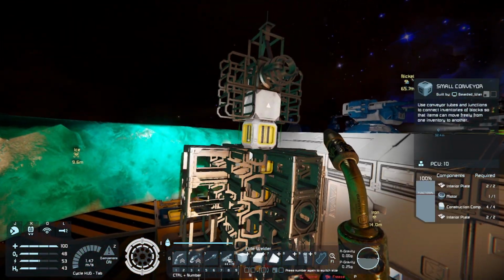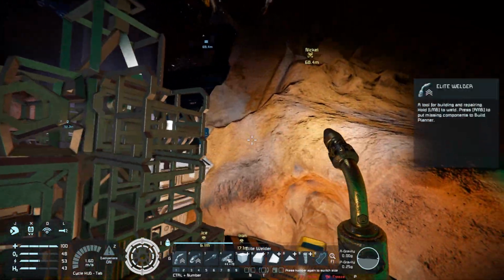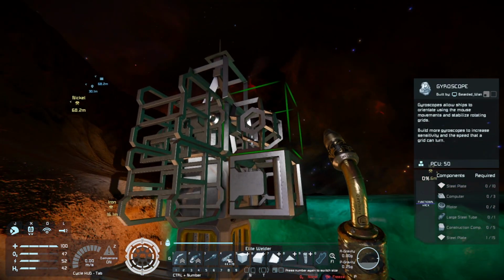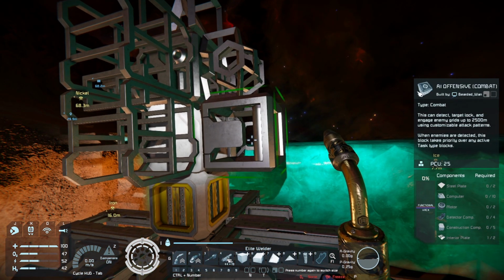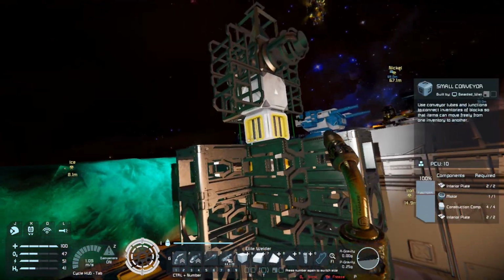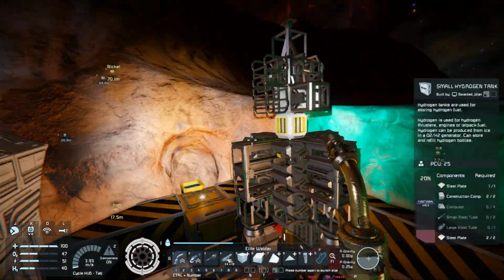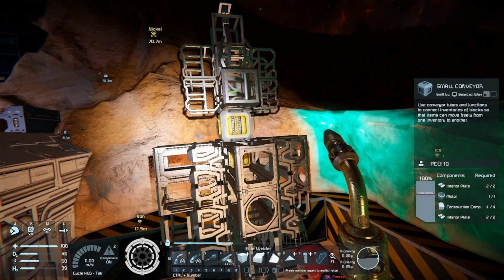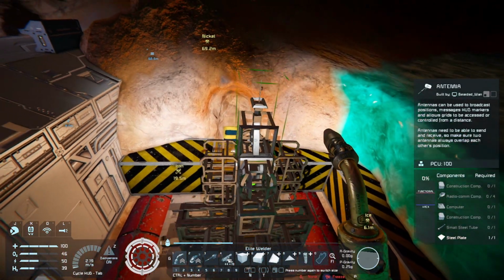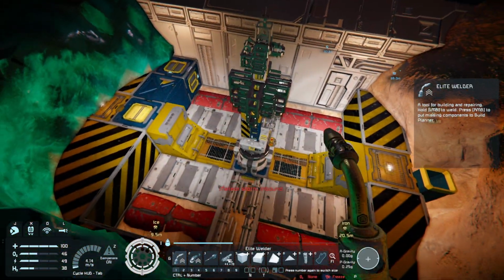And then up here I've got some essentials. So I've got, I think, 1, 2, 3, 4 timer blocks. I have my gyro and I have an AI combat block. I'm gonna need an AI move block to go with that. So that's not a problem. I can put that up here. And then I need some thrust in the other direction so we can get to where we need to go. I think it needs a camera too. Of course I have an antenna. But yeah, meteor storm inbound. I think this is a good start.